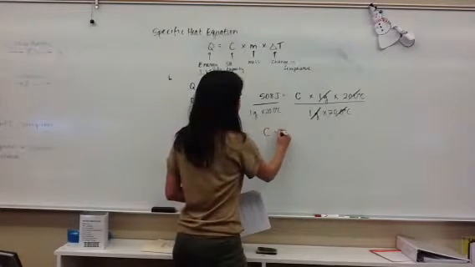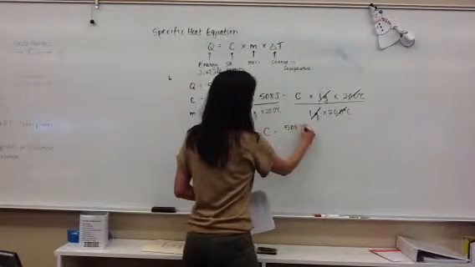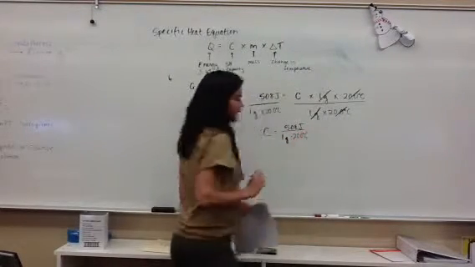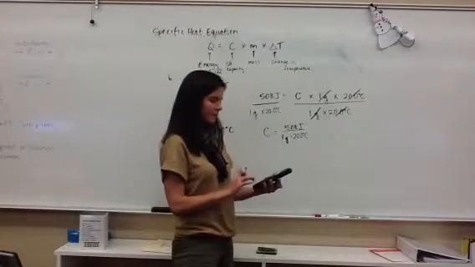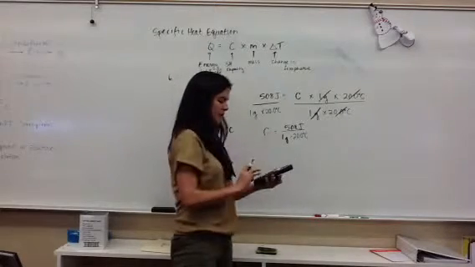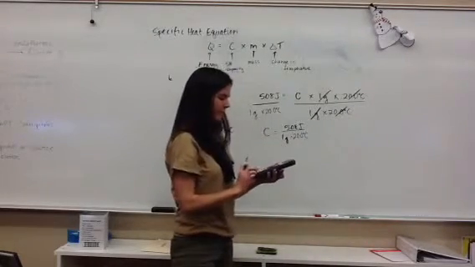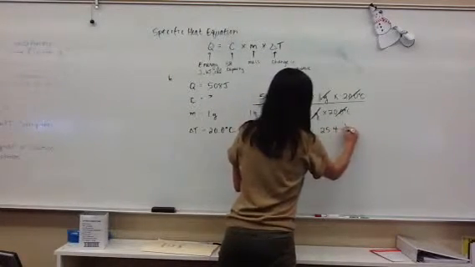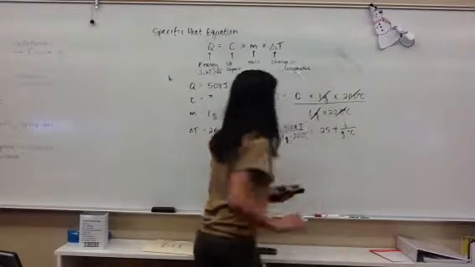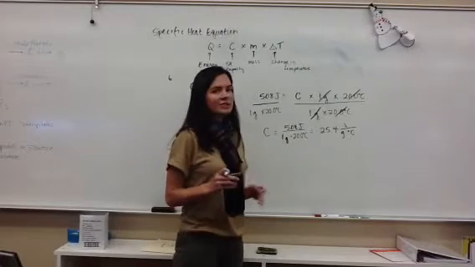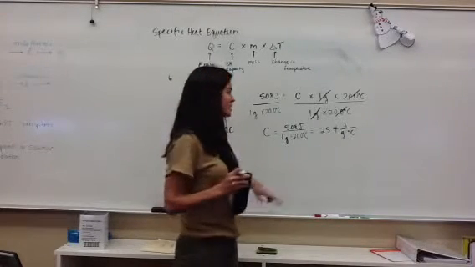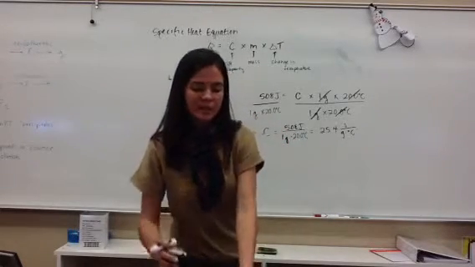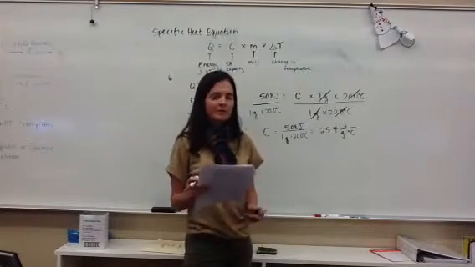So, finally, our C equals 508 joules divided by 1 gram and 20 degrees Celsius. We're just going to put the numerical values in our calculator. 508 divided by 1 divided by 20. And you get 25.4 joules per gram times degrees Celsius. That is an extremely large number for specific heat capacity. This must be a substance that's specifically designed to have high specific heat capacities, such as an insulator or something of that sort.